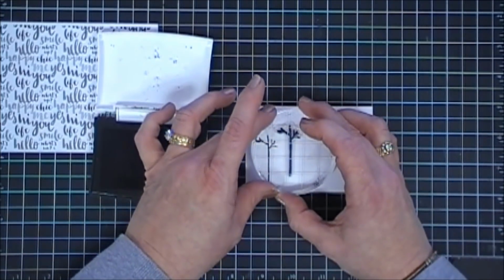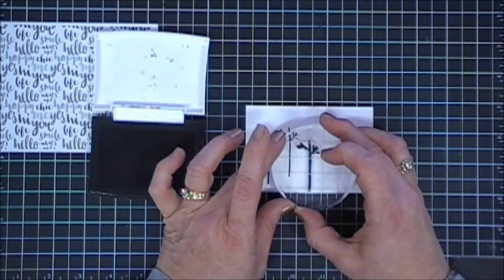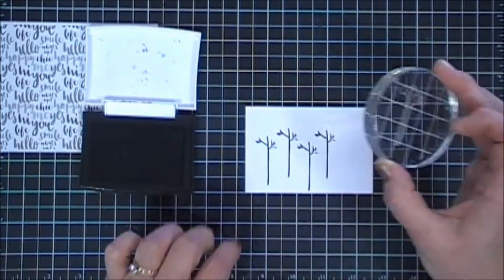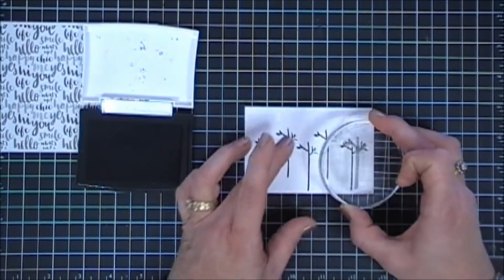I'm going to stamp the stem using my VersaFine Onyx Black ink. I'm going to stamp it 5 times, and we're going to do kind of like a carousel motion where we go up and down and up and down. Just filling in that entire little panel there.